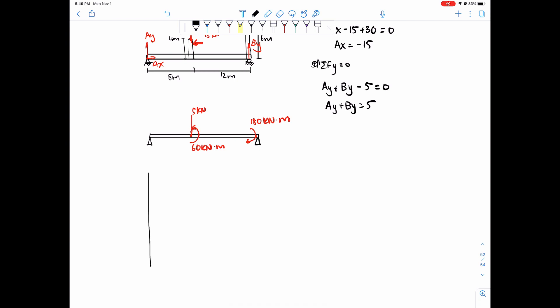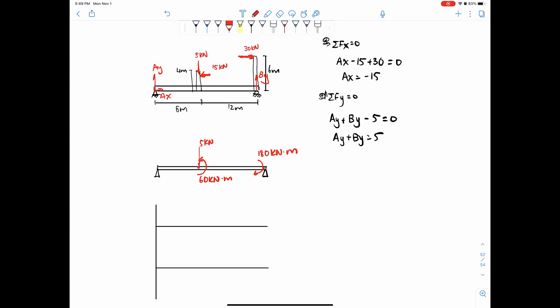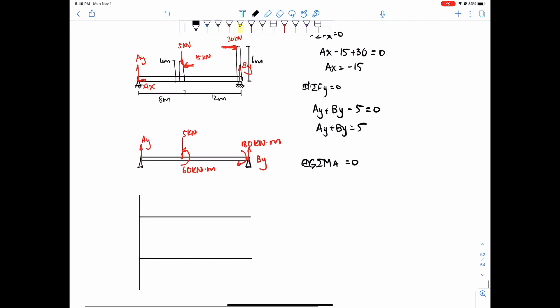Basically, we can draw the shear force and bending moment diagrams just from here. Oh, but first, we need to finish finding the reactions. I almost forgot. So to find Ay and By, we can set up a sum of moments around, let's say, A counterclockwise equals positive, so that equal to zero. So these distances, once again, are 8 meters and 12 meters.